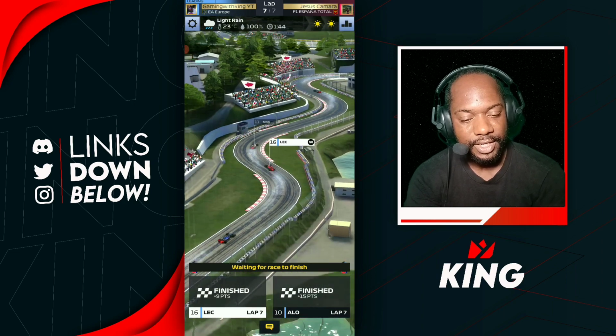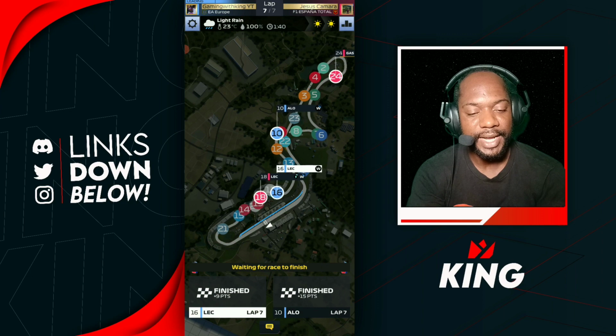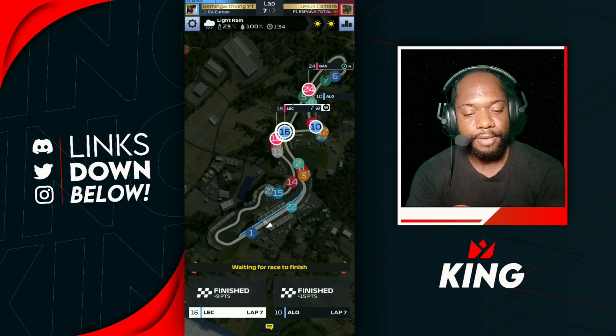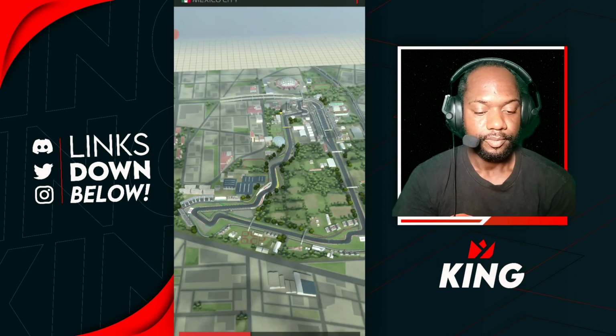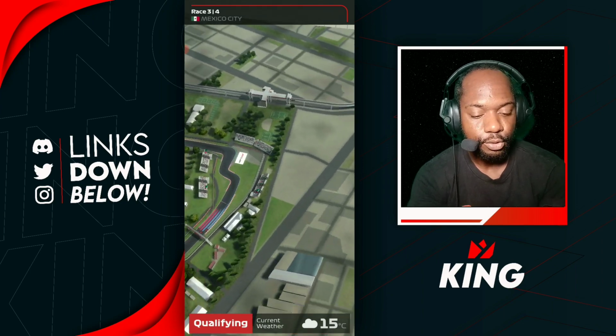It was a mixed one. We kind of made the right call. Though Alonso kind of ran out of tires at a point there, but in the end it paid off. So we'll definitely take it there. All right, let's go jump on into our next race and see what we can do in that one. Here we go for our next race. Mexico City, let's go.